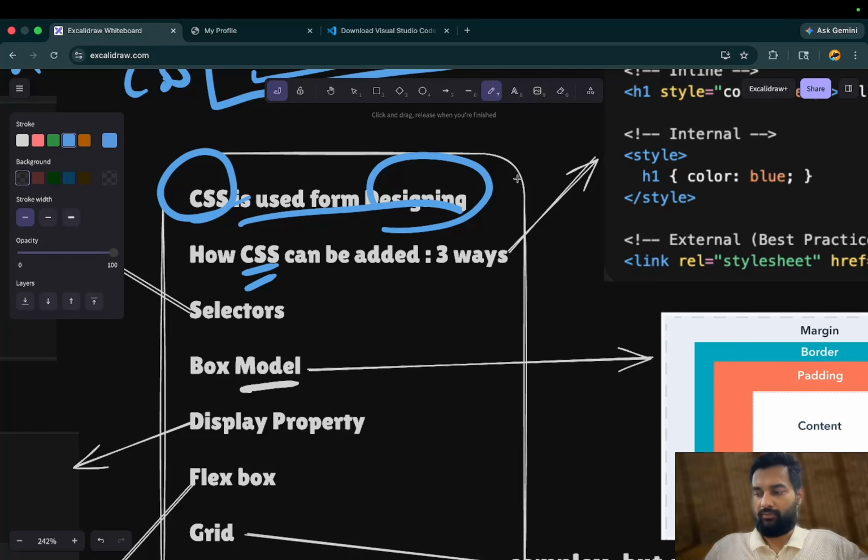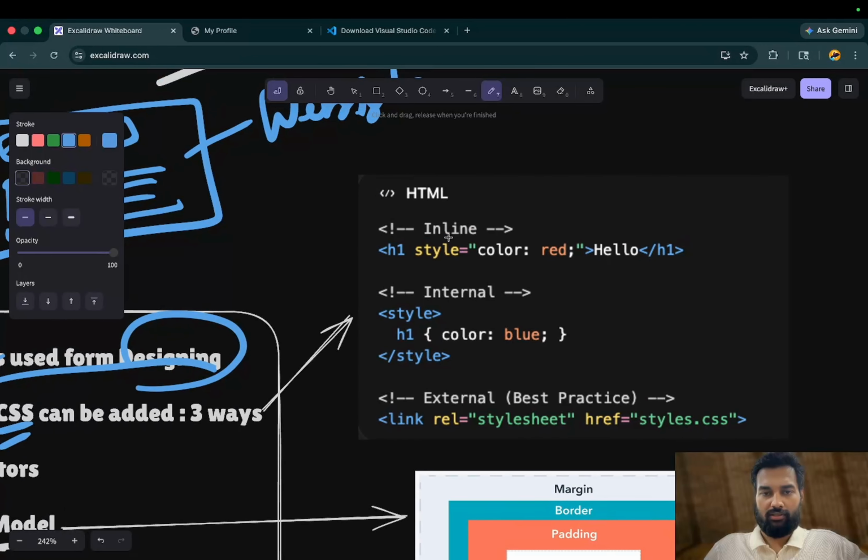There are three ways. The first is inline. By adding inline CSS, you can just add the styling to the HTML tag. You can add style and whatever CSS you want to apply, like color red, so this hello will be in red color.